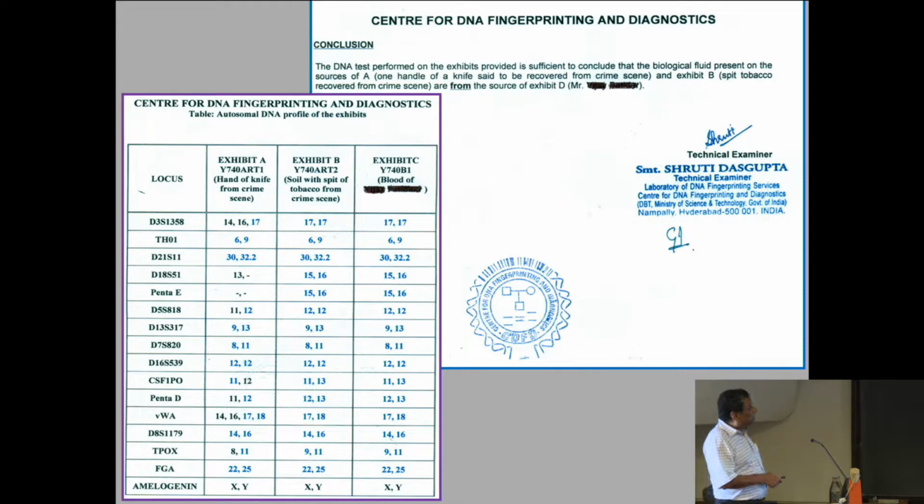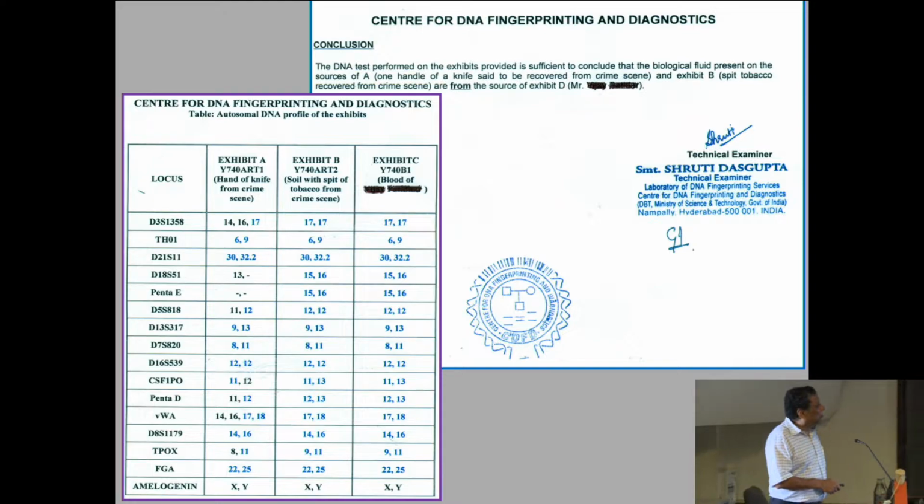Now you can see that the suspect has 2 alleles at each of the 16 loci, and the soil that was found at the crime scene also has the same alleles. So it's almost like a CCTV camera has picked up that this guy must have been there, right? So the police are now pretty confident, and also from the knife they got many alleles that are present in him, although they also got some alleles that are not present in him, which means that the knife could have been handled by more than one person. And when you do the PCR and so on, you can pick up alleles from the other people who have handled it as well, right?